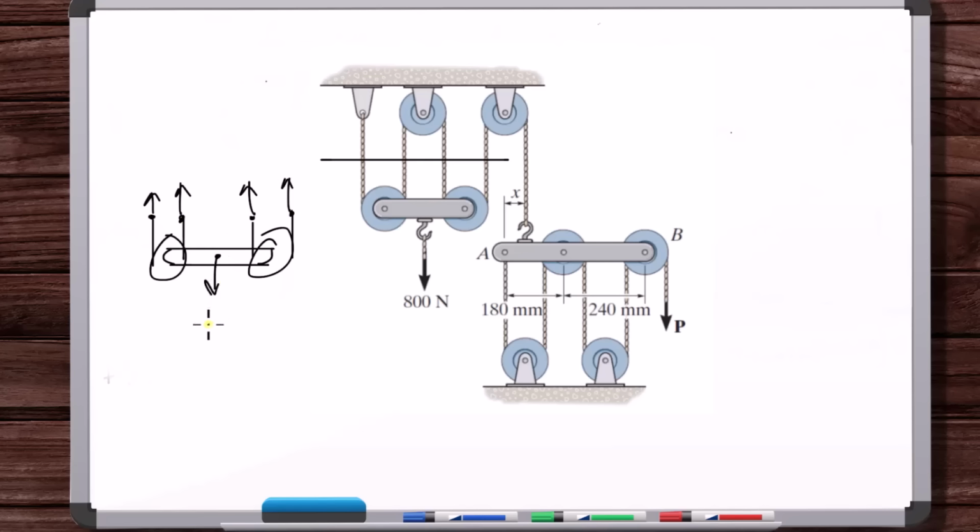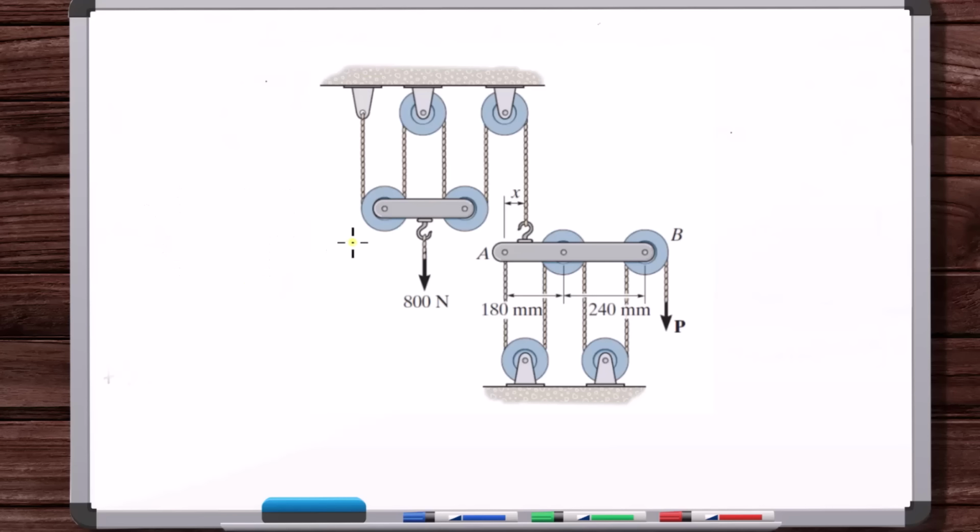Something like that. And it just seems like, well, man, that's not rigid. How is the connection between the rope and the pulley rigid? This is how you have to think about it. First of all, you're going to hear the term frictionless pulley. What does that mean? They're not talking about the friction between the rope and the pulley. They're talking about the friction in the bearing here.